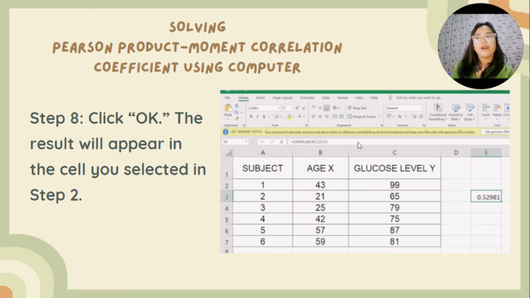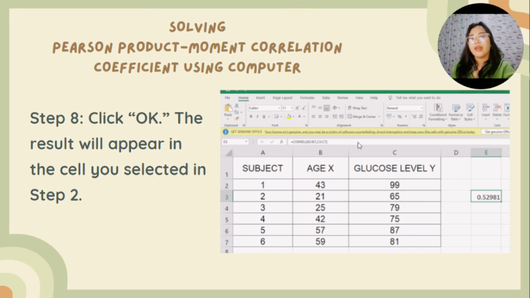And then we will have a new window that is where we're going to put the values, array 1 and array 2. What we're going to put there is just the first value, then the colon, and then the last value.